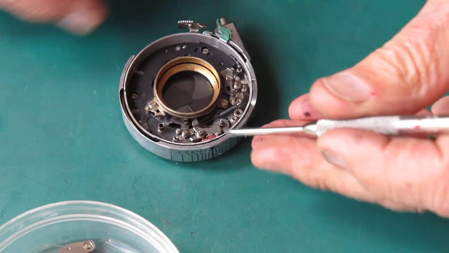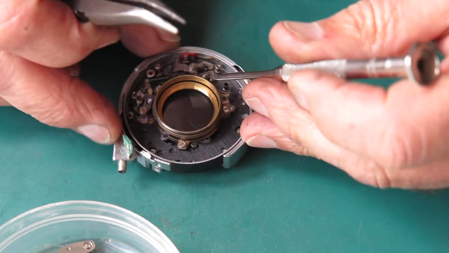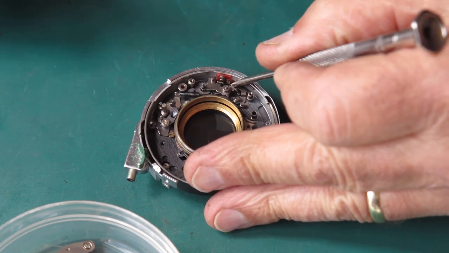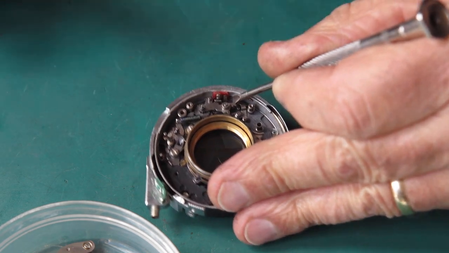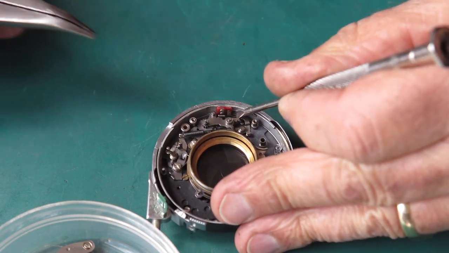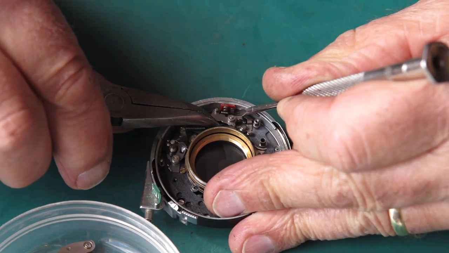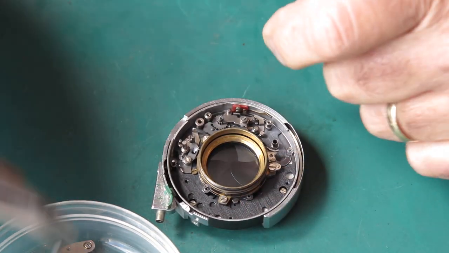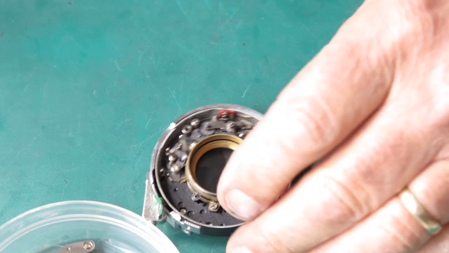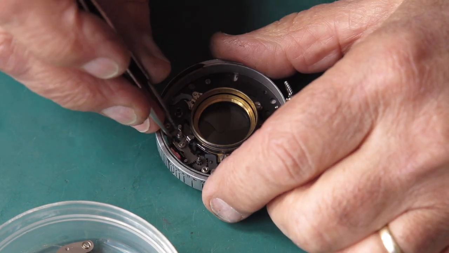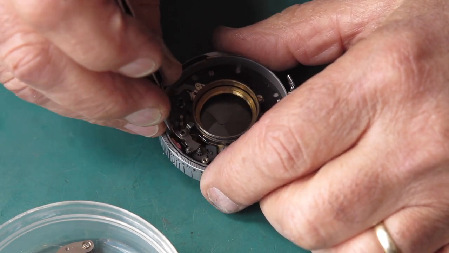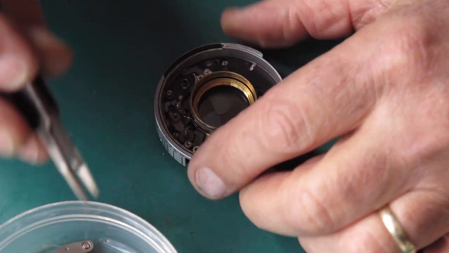I've got to unhook this spring. If I put the tip of a screwdriver behind that arm so it can't move out the way, I can grab the spring. I've only got to move it a very small distance to unhook it. If you don't put something behind that arm, you'll find you're chasing the arm as the spring fails to lift out.